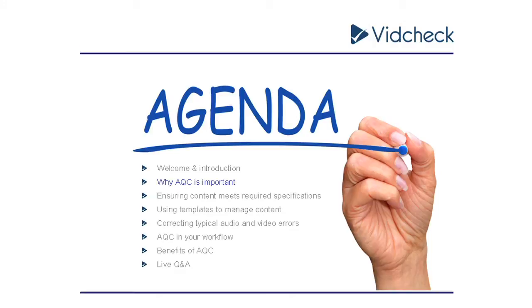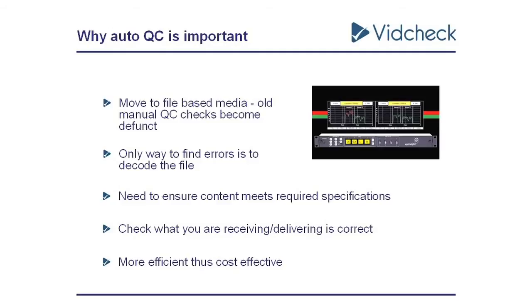So why is AutoQC so important? Whether you're a broadcaster, post-production house, content distributor or archiver, you need to QC the content you're delivering or receiving to make sure it meets certain technical and legal standards. Previously, QC required people to manually watch a whole file from start to finish, maybe even multiple times and in different formats, to keep an eye out for errors and monitor the levels manually, a time-consuming and therefore costly process.